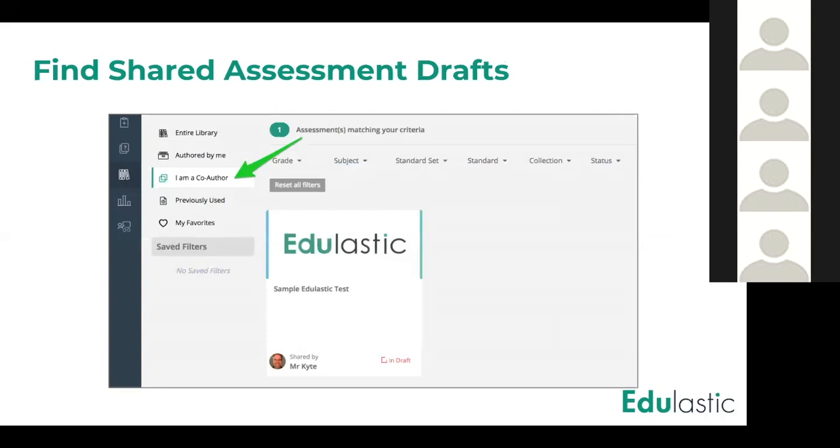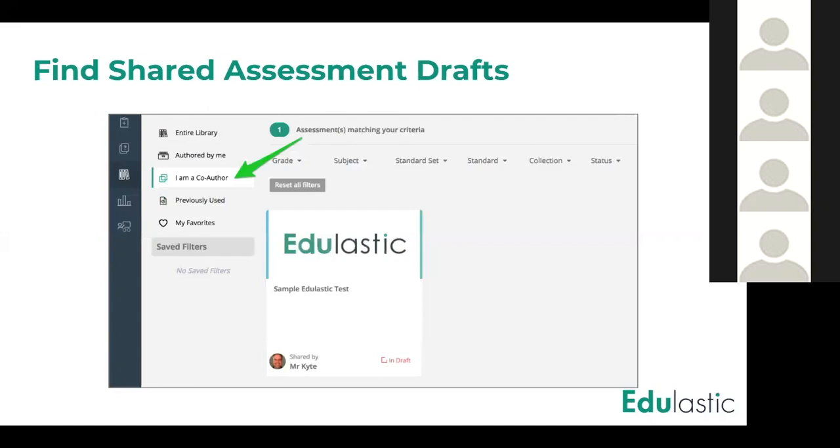Now remember, in Edulastic, there's only one author per question. So I can duplicate and make my own versions of somebody else's question, but I can't override a question in Edulastic that someone else has authored. And so in this case, I can suggest a slightly varied version of a question by creating a different version, or I can reorder the questions, or I can delete a question. But both authors can work together and complete this draft a lot quicker than in the free version.